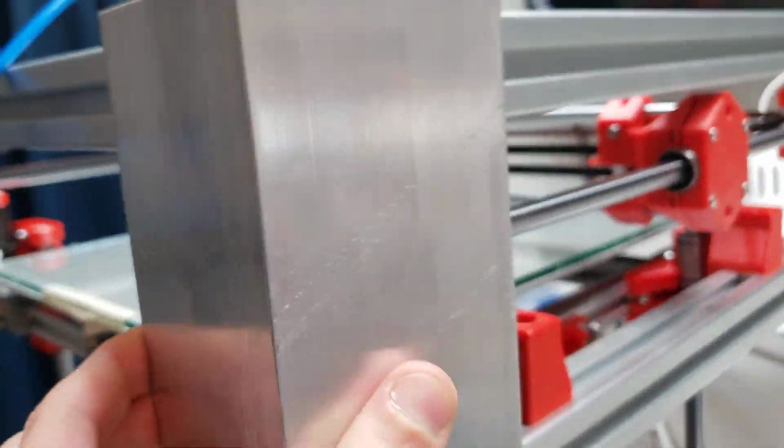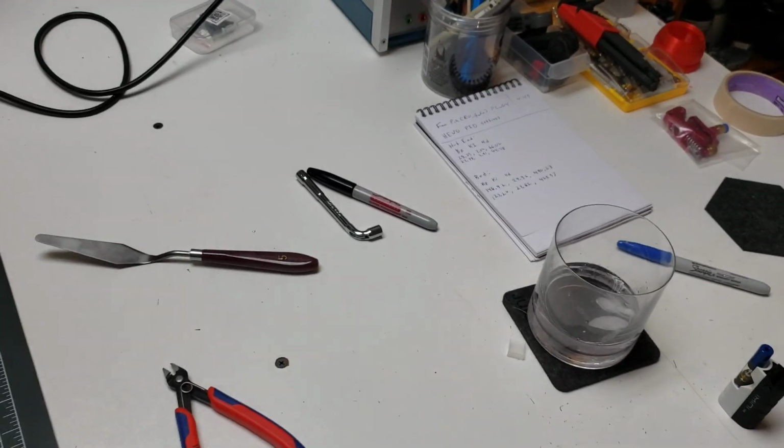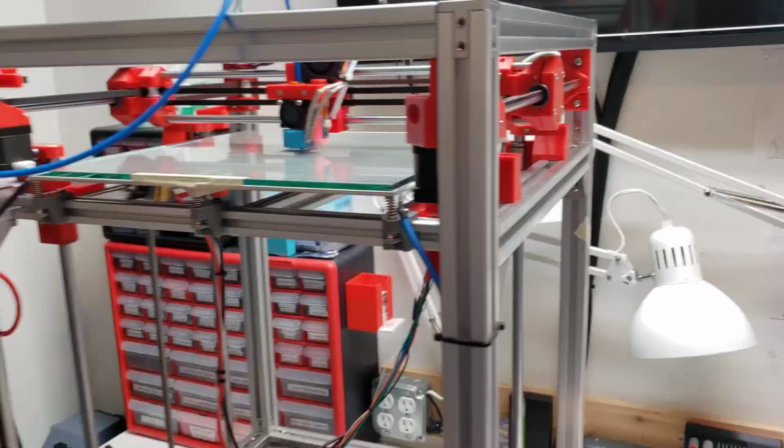Check this out. 3 inch by 3 inch by 1/4 inch aluminum extrusion. Gonna make some corner brackets here to help strengthen the frame. I'm gonna talk to you about those. Might need some tools.